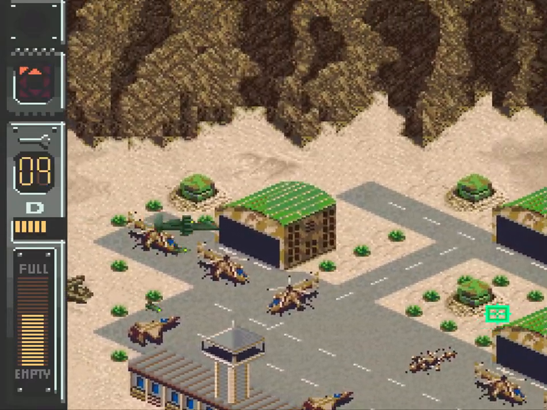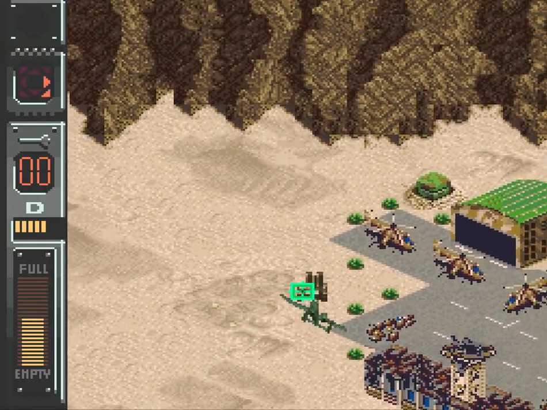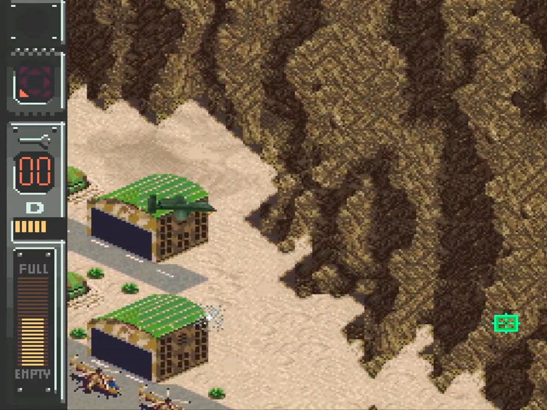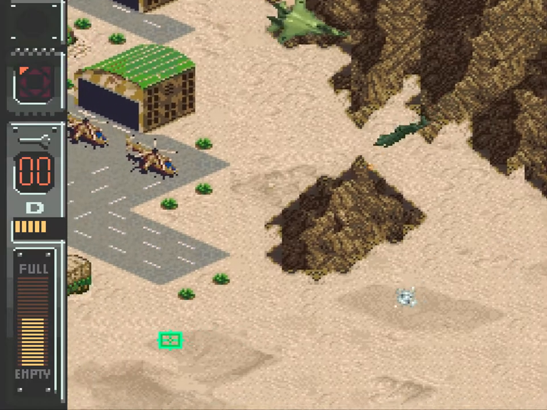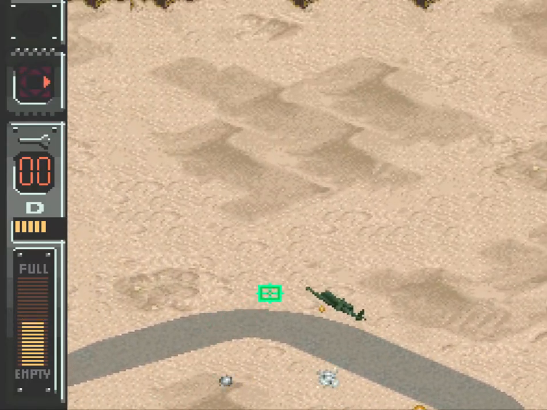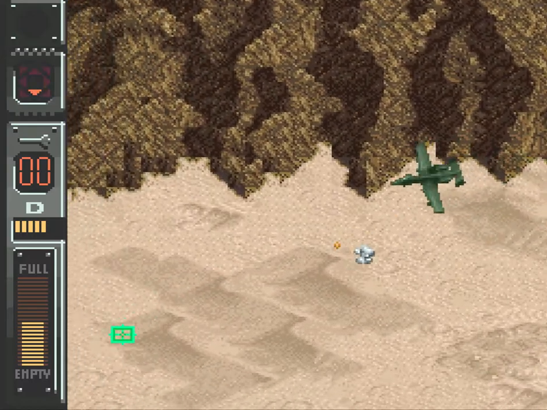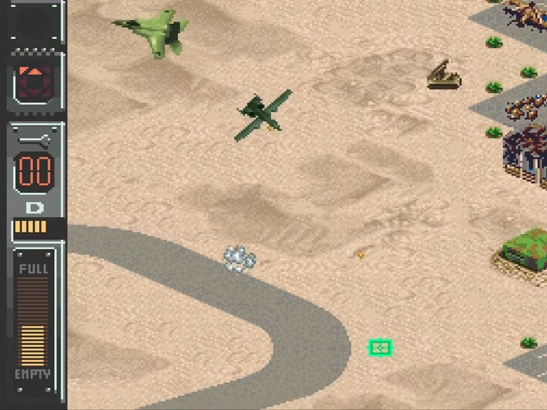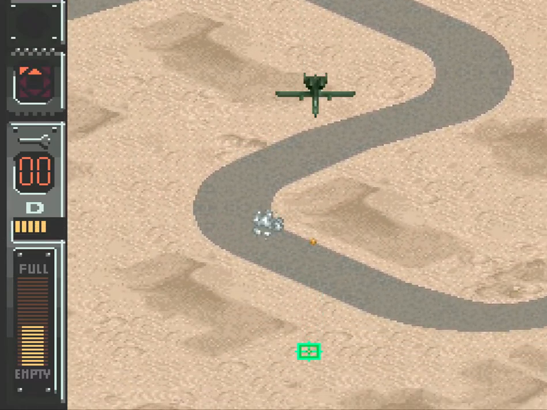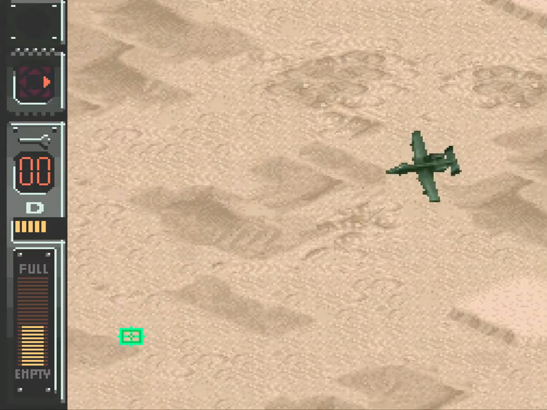So I'm dropping bombs now. It's pretty cool. But, it's an isometric shooter. It's got a different HUD than Desert Strike. It does not feel the same way as Desert Strike. I don't feel like I'm really shooting, to be honest.